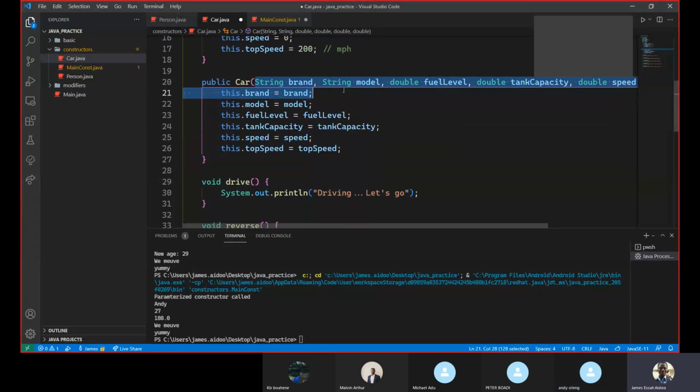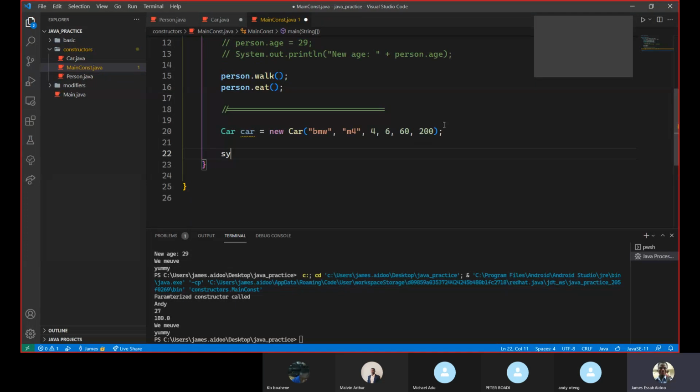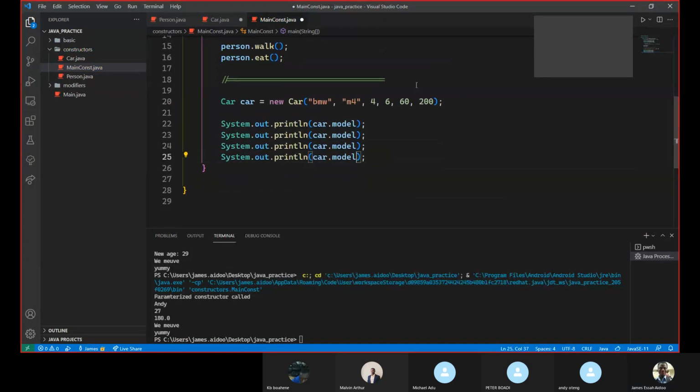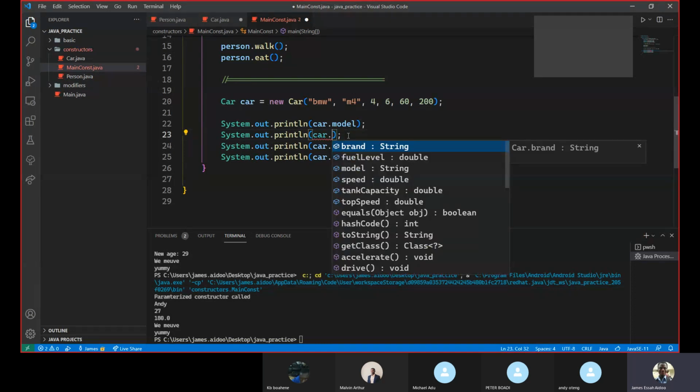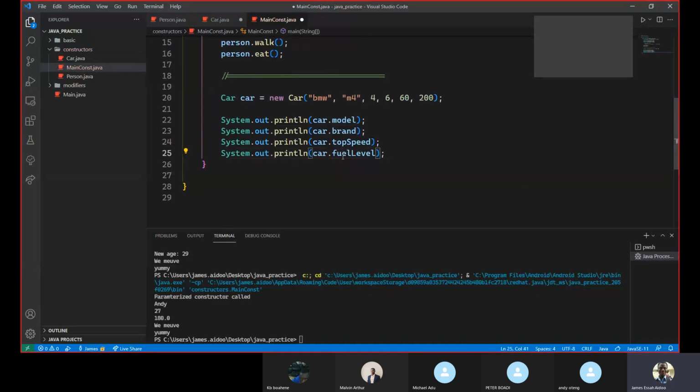Just like it happened with the person class, the same thing happens with the car. So when I run this, I can print out the car's model, and a few other things. Let's print out its top speed. Let's print its fuel level.